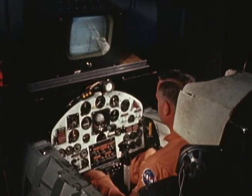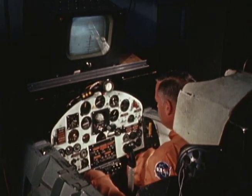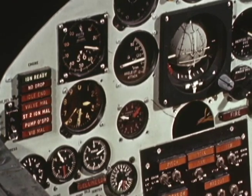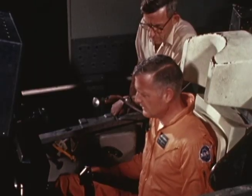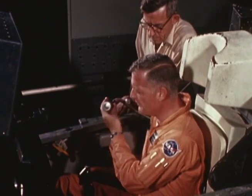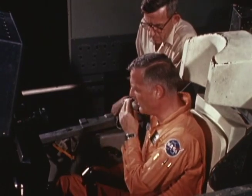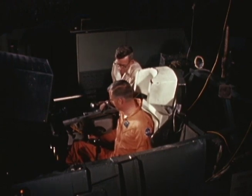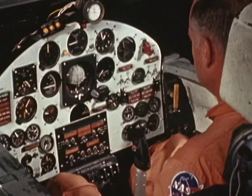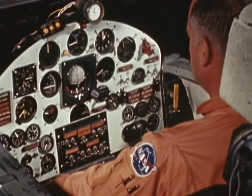Before each flight, the pilots trained 8 to 10 hours in a ground-based simulator. The X-15's flight envelope demanded precise control during all phases of flight, the powered phase, the flight out of the atmosphere, and especially the re-entry. The pilots trained for the multitude of possible malfunctions of the rocket engine, systems, and displays. The appreciation of the ground-based flight simulator was fully realized first in the X-15 program.